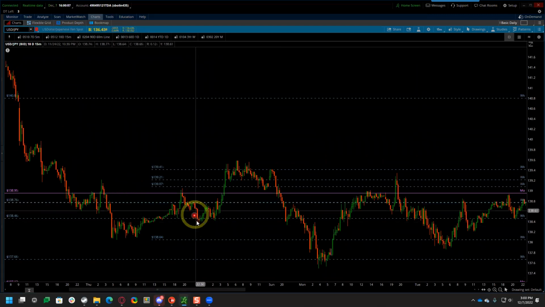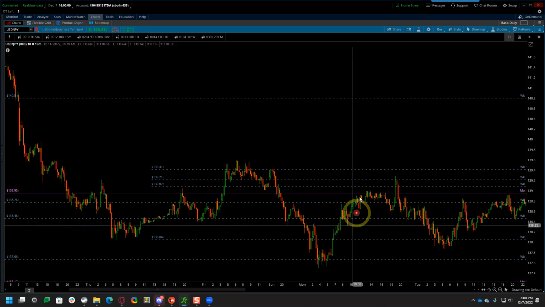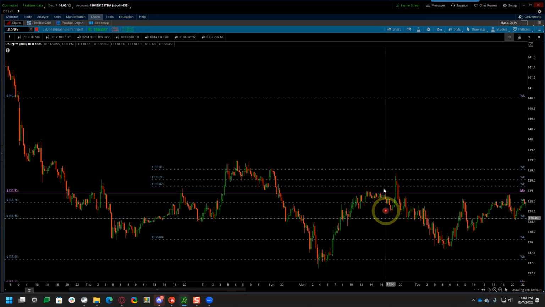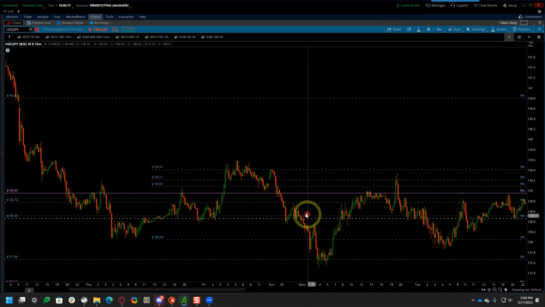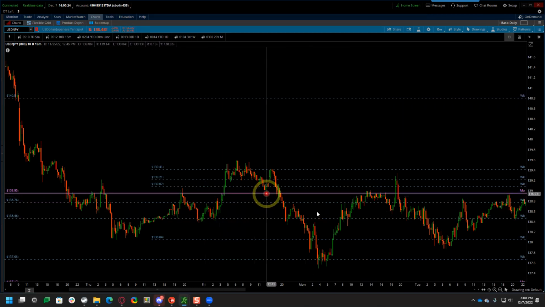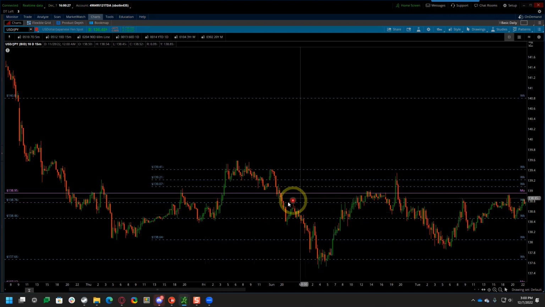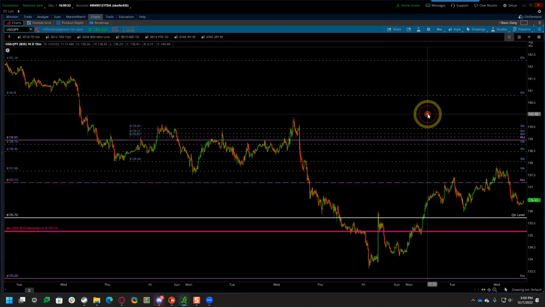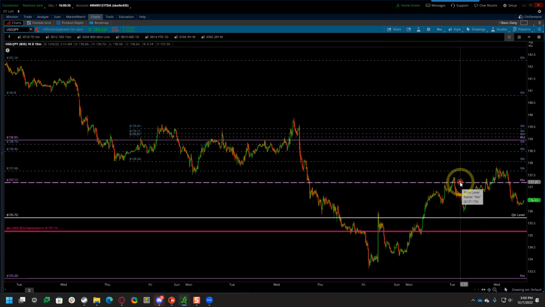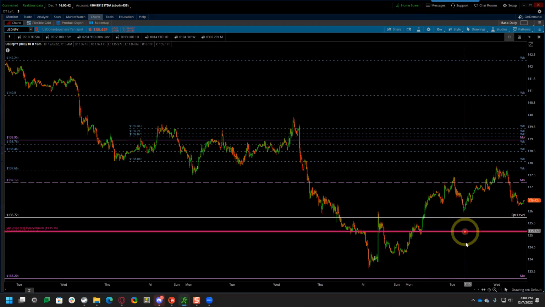On these days where we ran up and we hit that monthly average or that monthly level of mine, that was a tradable opportunity. Not necessarily here, but through the S&P, because when we hit here and it pulled back, well, then the dollar pulled back and the S&P popped to the upside. It was a perfect place, all right? And it came from recognizing we're coming into a monthly level. Now, with these levels, once you've crossed through them a couple times, they kind of lose their value, right? Price doesn't respect them as much. But the first time you hit them, they're usually well respected.